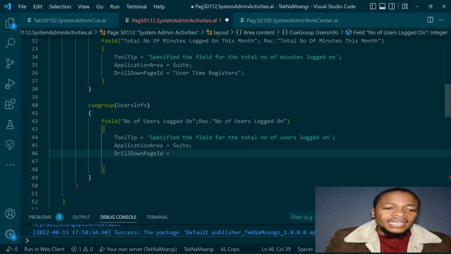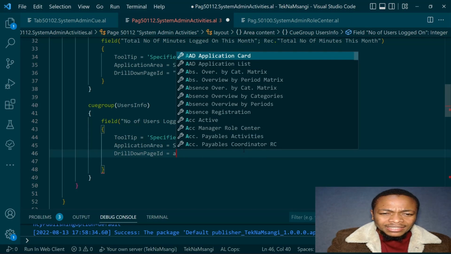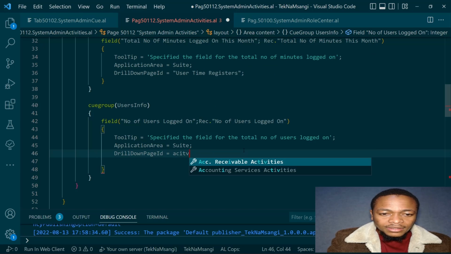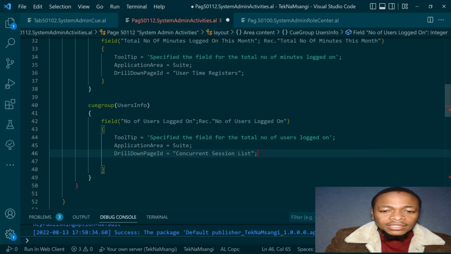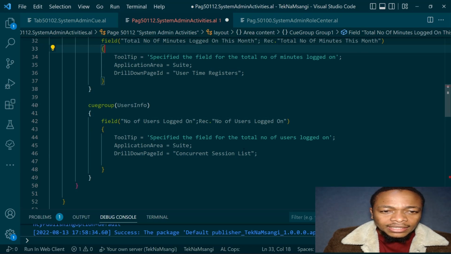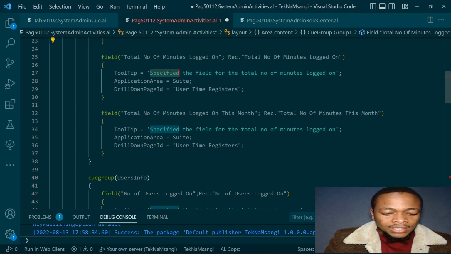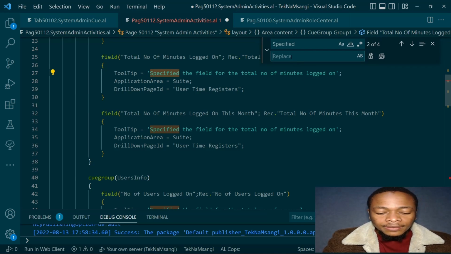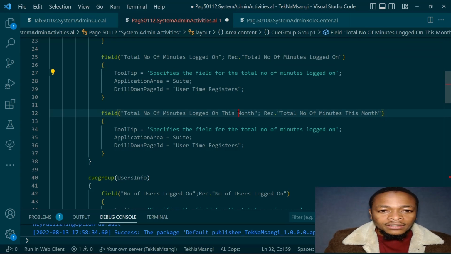Then you will have the active session, concurrent session list. Then on this other side, we need to say it specifies, not specified. So we'll just replace all from specified to specifies.